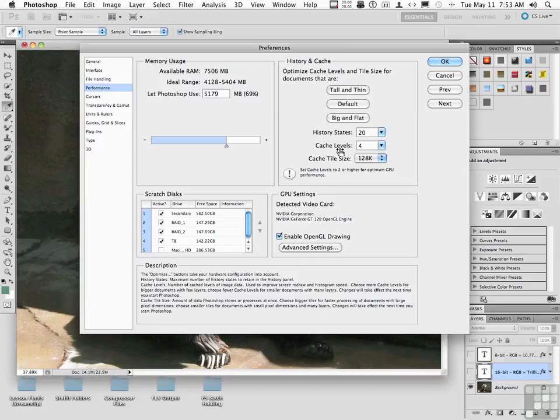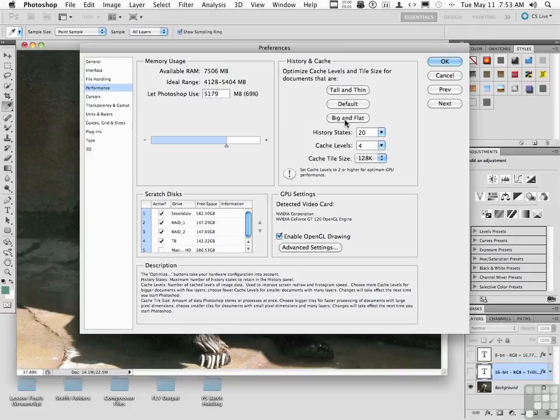A lot of people ask what this is, cache levels. Cache levels are actually screen redraws, the number of times it will save, in a sense, the information of the image you're working on in these screen redraws. What's its purpose? It really helps Photoshop rewrite things fast. Things go faster. Now, you can go up to 8 cache levels, but that's more RAM memory. If you take it down to 1, you're disabling it, which means you have more RAM, but it slows things down. 4 is a good number.